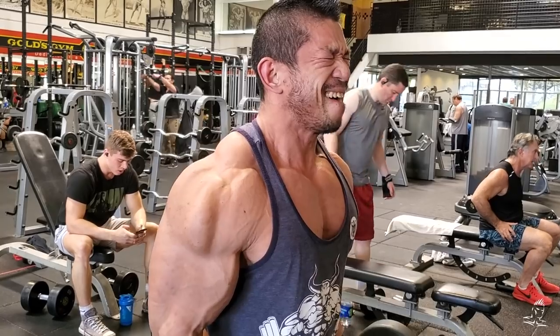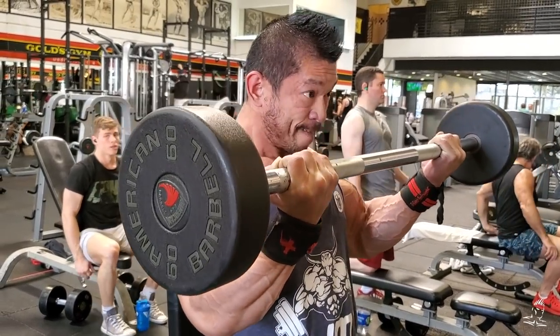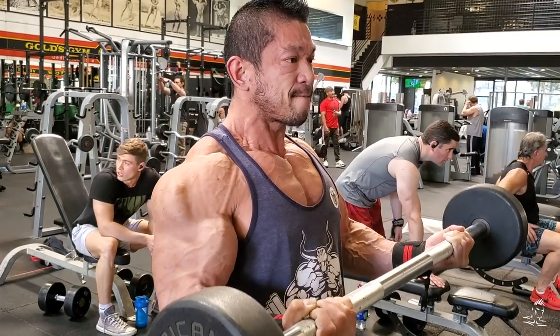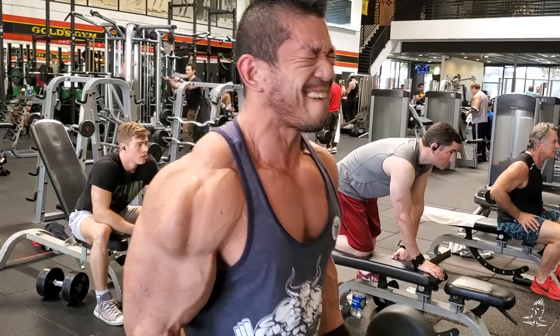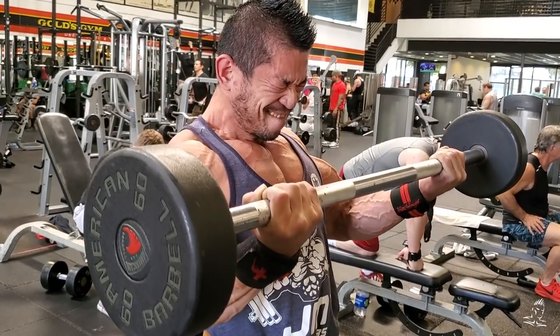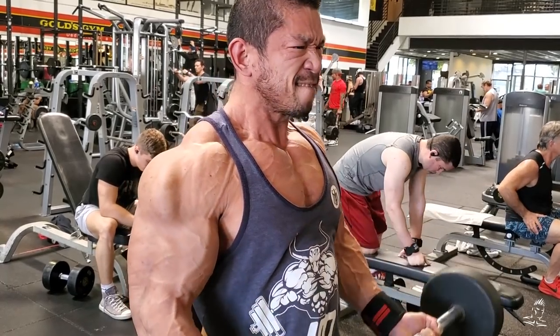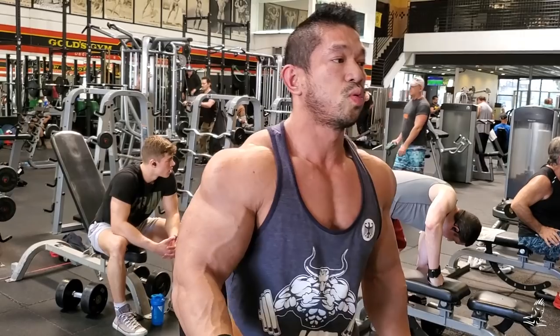And of course, damaging muscle fibers is what ignites the anabolic process. The body has to repair those fibers and make them bigger and stronger. So by emphasizing the negative, we're really taking care of that here. And it's also a great change from the first exercise where we emphasize the positive. As you can see, he's using everything he can to get the reps done, staying strict on every rep.